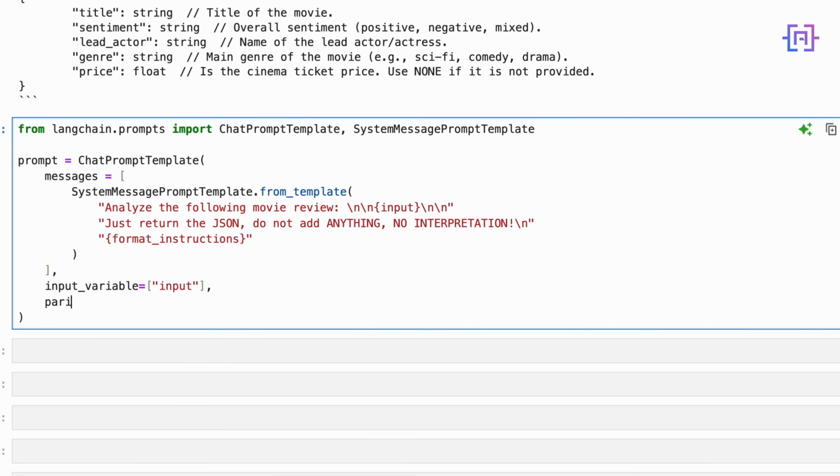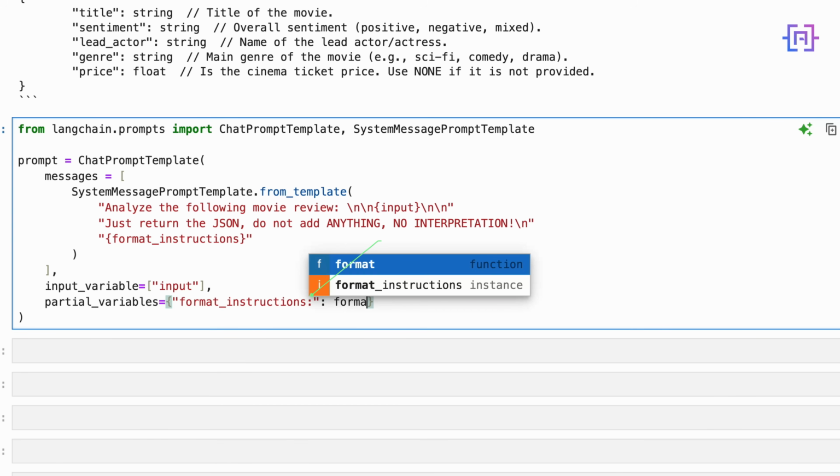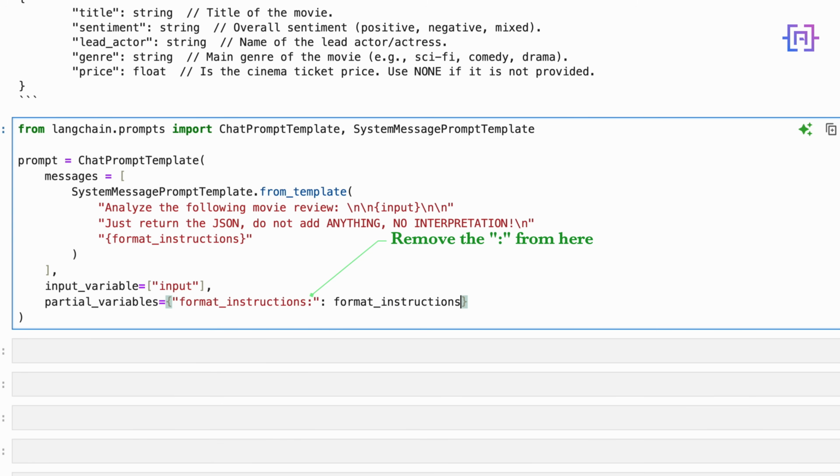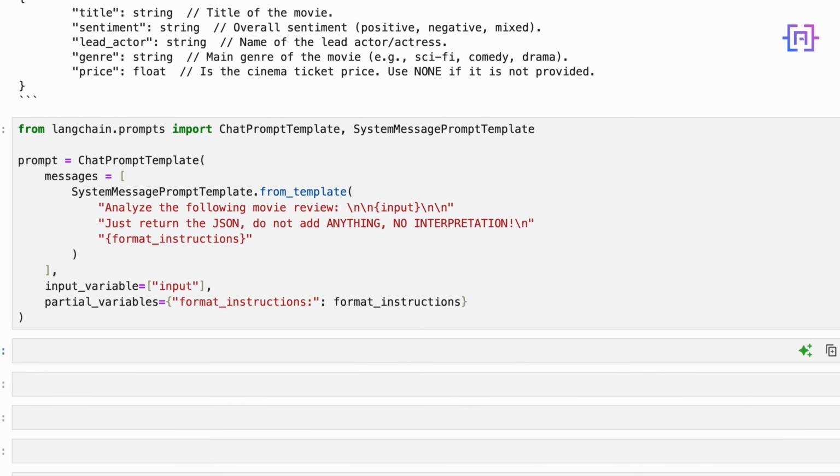So we'll say here partial_variables is equal to format_instructions. So here we are passing the format instructions as a partial variable to the prompt. Let's run the code and make sure we don't have any error.